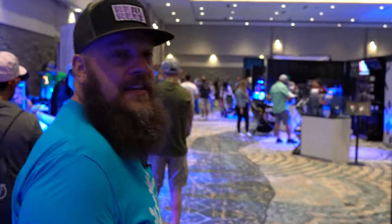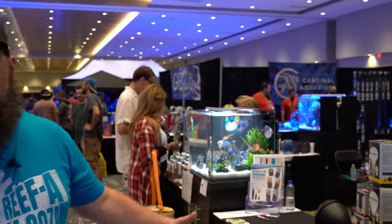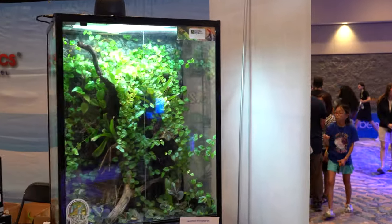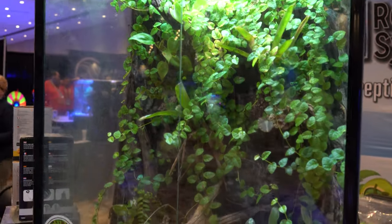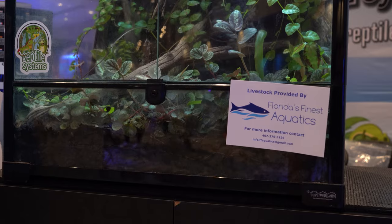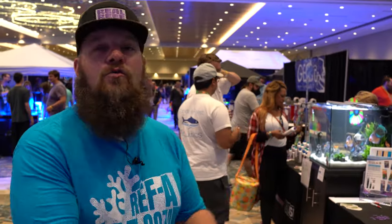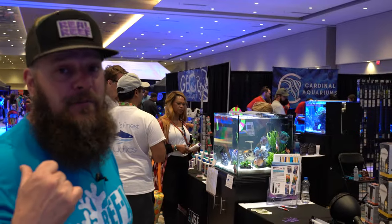Massive amounts of equipment. We're going to keep walking through and jump into end caps as well. Coming into Dr. Tim's Aquatics here — one of the things Dr. Tim is showing at this show is his Reptile Systems products. They're working with a company out of France providing Reptile Systems lighting, and they'll be getting some pumps and other items. You may ask why we're looking at reptile systems at the world's largest saltwater aquarium show — well, once you get into one level of aquatic keeping, whether it's fresh, salt, or reptiles, you typically want to expand.